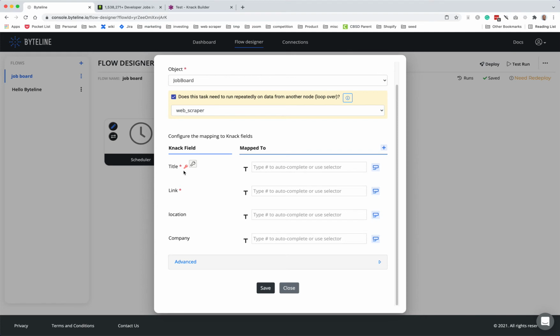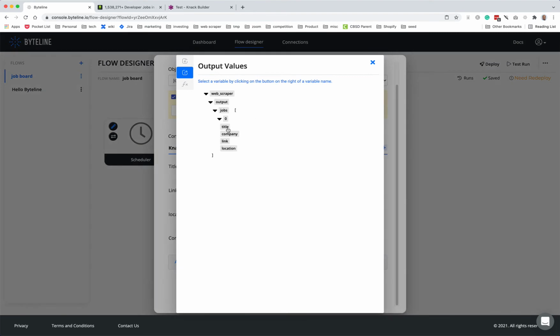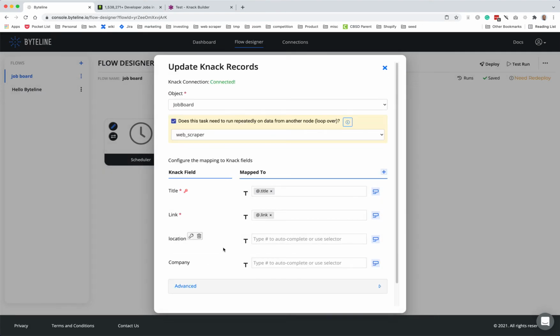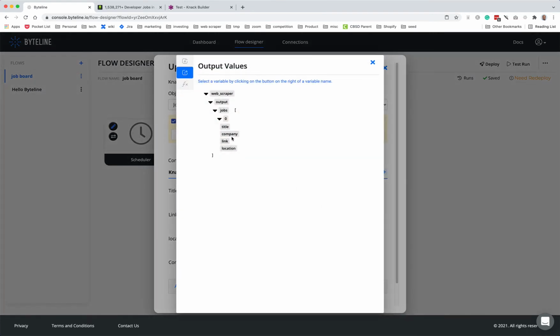These are the mappings from web scraper to Knack columns. So title is this, link. Now let's pick location and then company.